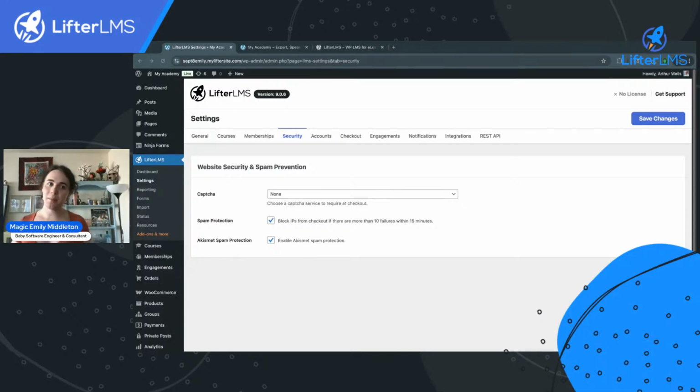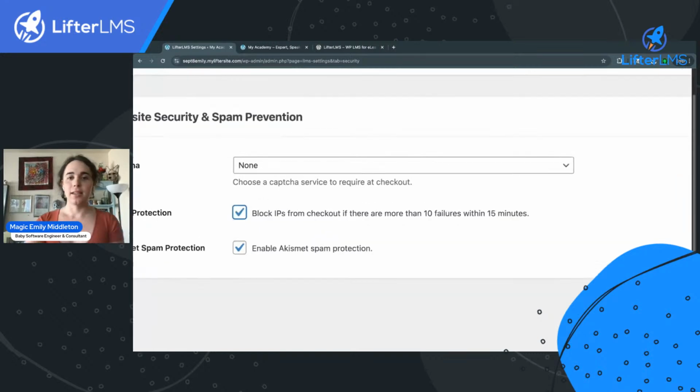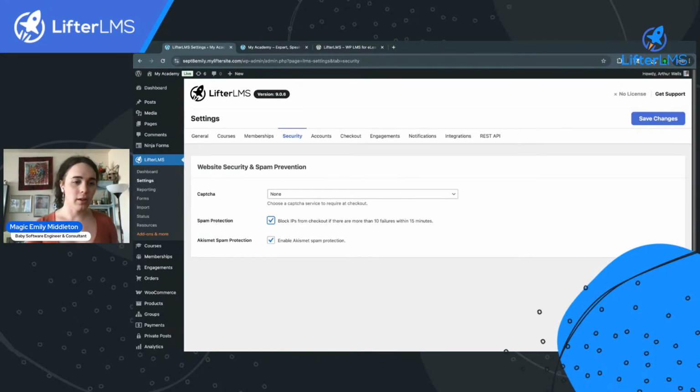So I always recommend the best data security online, getting your data deleted, because data brokers are handing off this stuff in the background, but sometimes they'll find your website, find a cheap product on your website and try to spam it to see which cards work. And this feature is an easy one. You just have to check the box and 10 failures in 15 minutes will block them off the checkout.